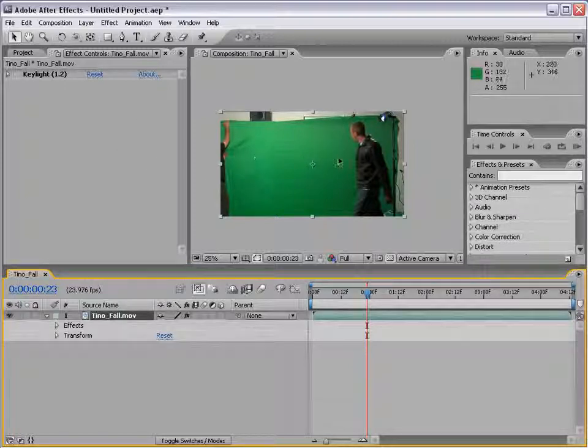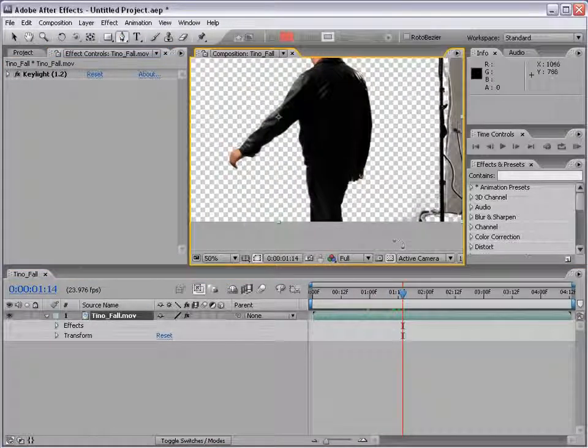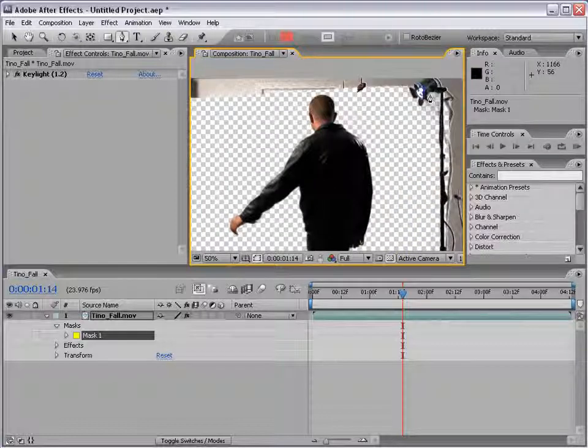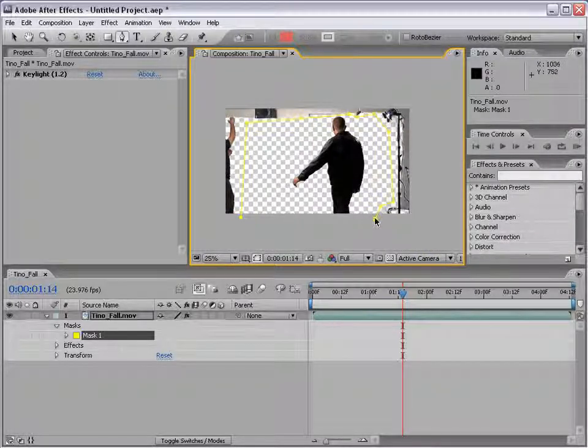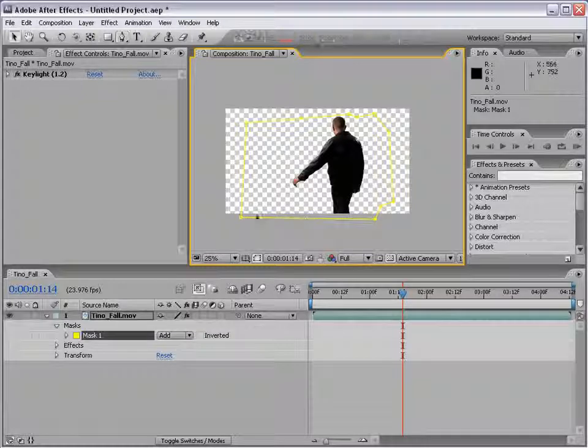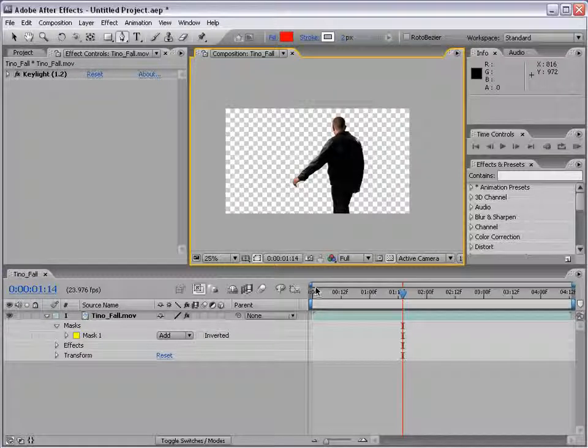Now, what I want to use the mask for is to get rid of some of this background stuff in our helper right here on the side. So if I turn Key Light back on, I can take the pen tool and click around the edges and basically draw a shape around what we don't want to include in the shot. This is also called a garbage mask, and that basically cuts out everything that's not inside of this shape. Now, taking out the background is the first part of a shot like this. Now, we want to add something to the background.